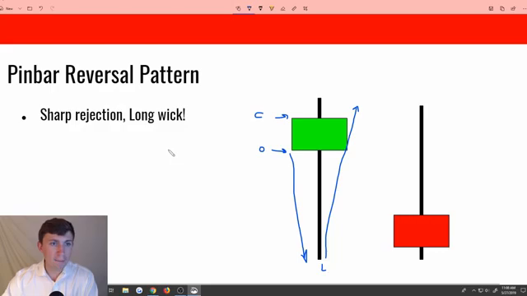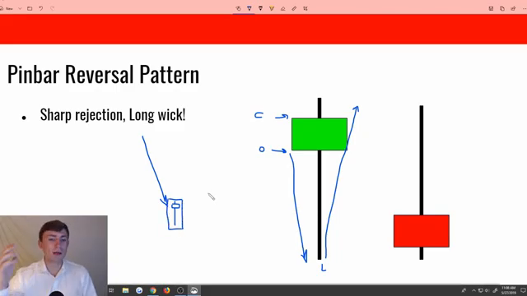So what's interesting about the pin bar reversal strategy is a lot of times you'll see a market moving down and suddenly you have a market environment where a bullish pin bar may print. Now, what this said, again, is that sellers were in control of this market. We're understanding the story of what's going on behind price so that we could potentially profit from the things that happen next, right? So when talking about a pin bar, we have price moving to the downside and suddenly a bullish pin bar prints at the bottom of a move.